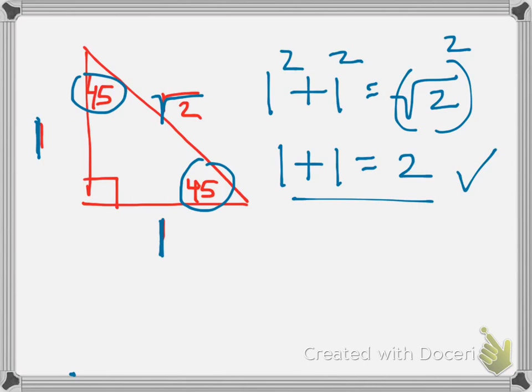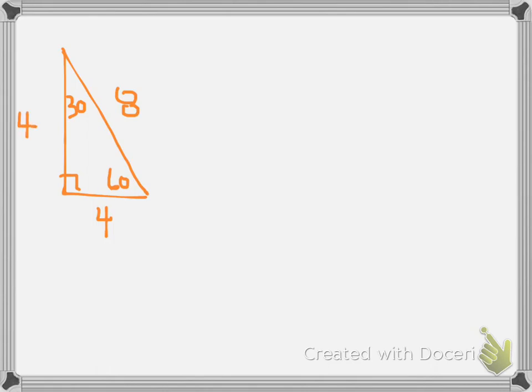Okay, here is how you use it. So they could give you a special right triangle like this. They could give you just this side, and they could say this is 4. So because you know those ratios always work in this triangle, you can say, oh, well, this one is 2 times bigger, so it's 8. And this middle side, you multiply by square root of 3.